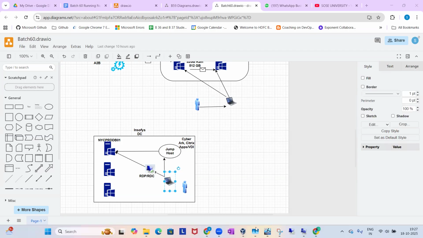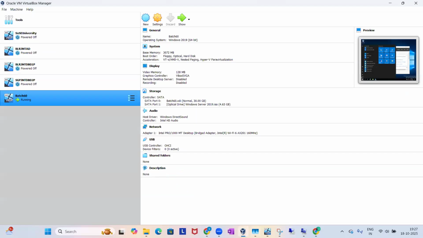Once the server is started, the first thing you have to do is practice. Of course, you will install Oracle VirtualBox, create a VM, install the operating system, and enable the network settings. Once everything is done, you will shut down the server. Next, if you want to practice again, first open the Oracle VirtualBox Manager like this. Step one is start the VM. It will be started after 1 or 2 minutes.